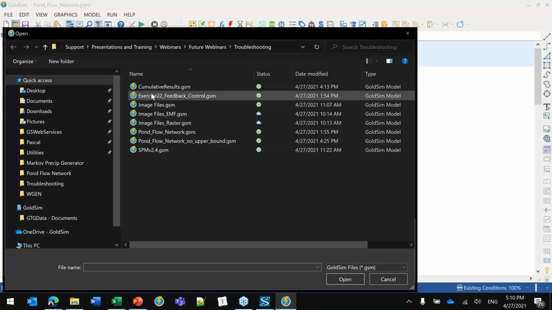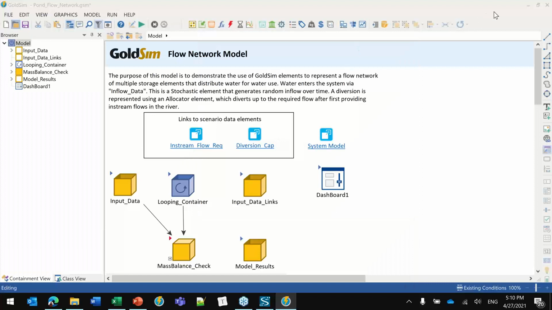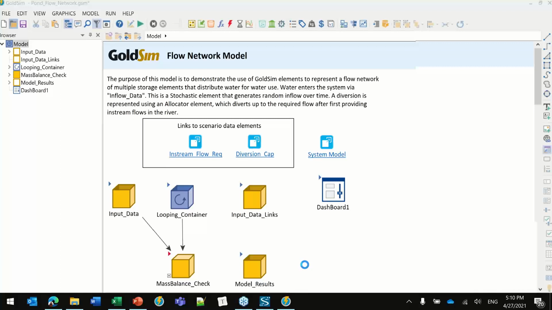This model is cumulative results. Okay, so in this example, the one thing you want to keep in mind is that I contrived it to do a very simple thing, but it's supposed to represent a big model that's doing a lot of things. But the point is that it has unscheduled events that are occurring.